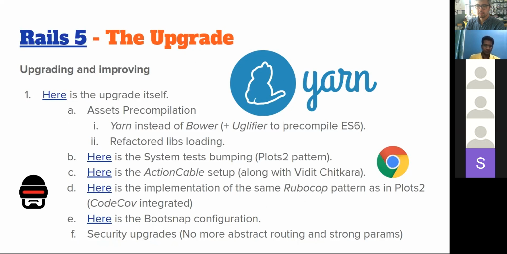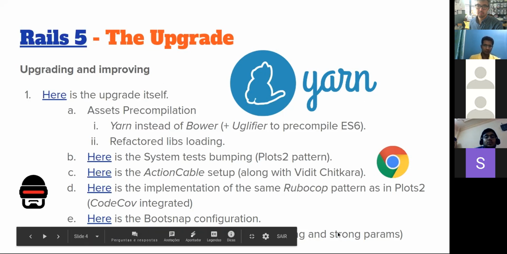This has been identified by the Rails team as a security issue, since we can easily inject JavaScript and SQL. So it was a security issue for MapKnitter, and I removed this abstract routing and started exclusively writing all of the routes we use. This was a cool thing, and also enforcing the usage of strong params.